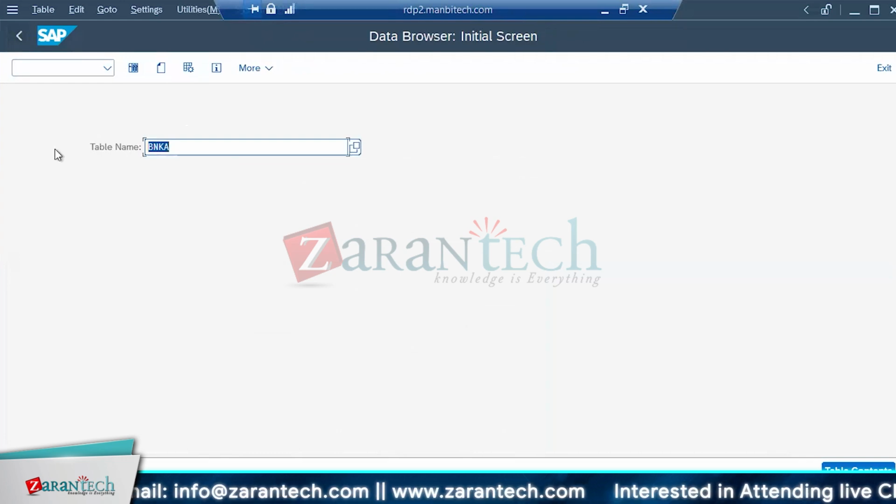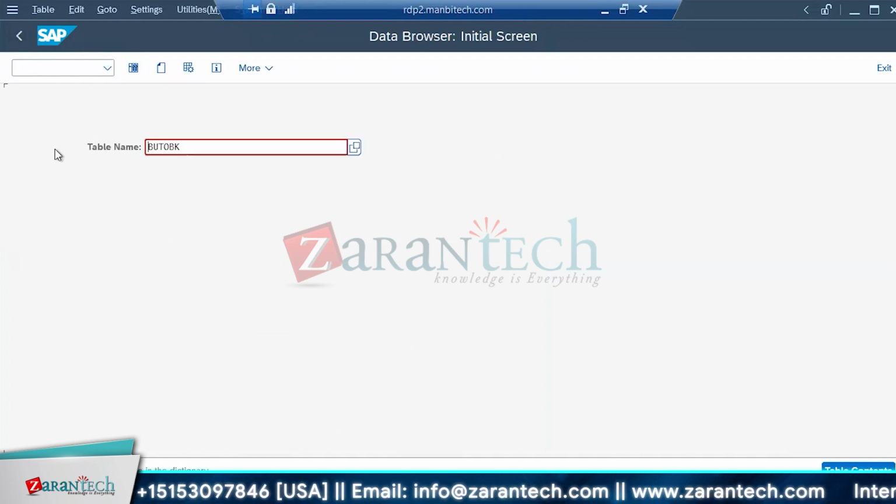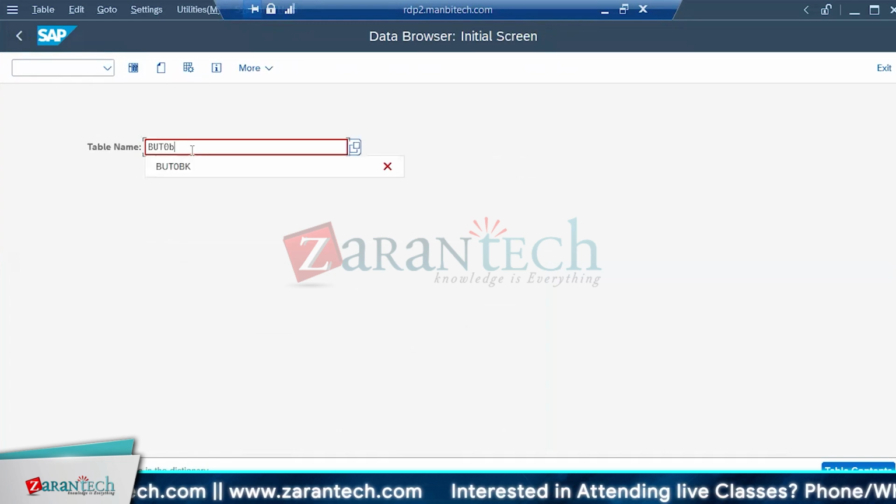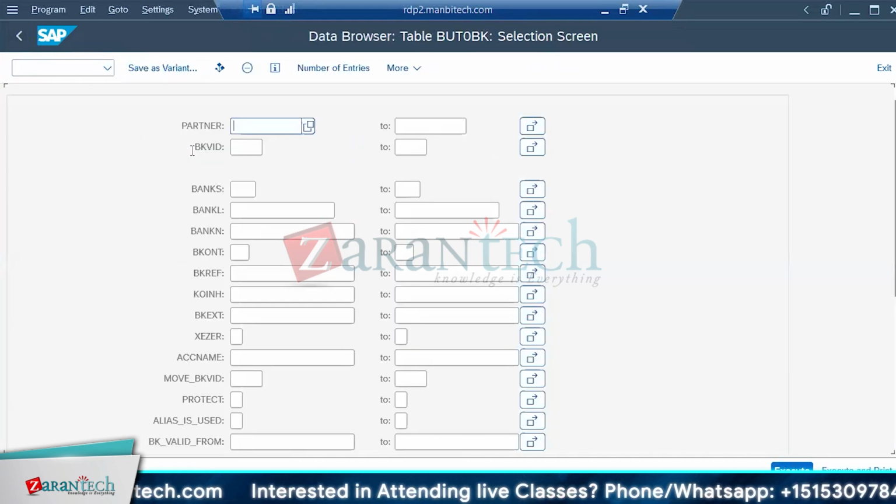All your banks are inside this BNK. For bank master, we already loaded bank master yesterday. That is inside BNK. Now, if I want to see the details for a BP, BUT0BK is the table where I have the bank data for a business partner.